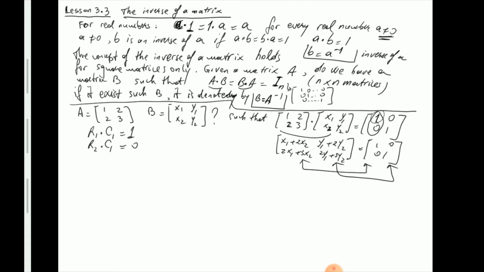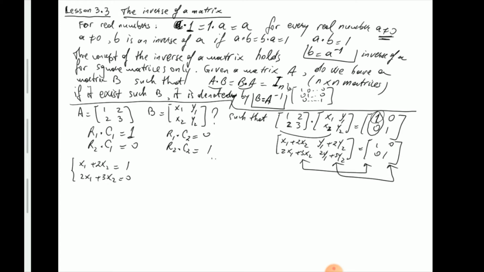So the second column comes from, like I said, row 1 column 2, which should be 0 in this case, and then row 2 column 2, which should be 1. So you have two systems to solve. The one in x1 and x2 comes from setting the first columns equal to each other. And we're going to solve these side by side because I want you to notice something as we move along.